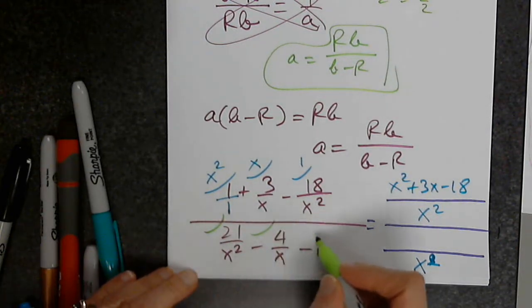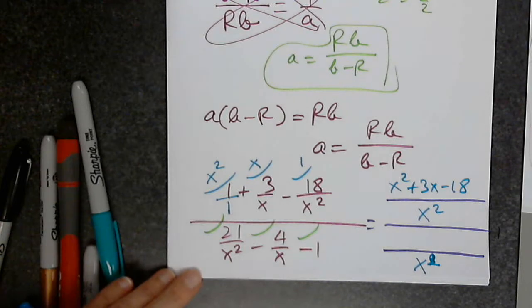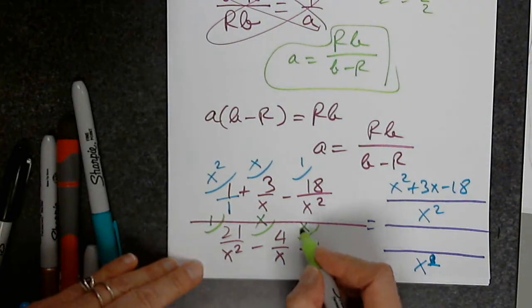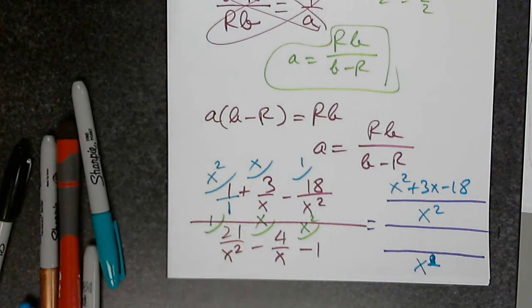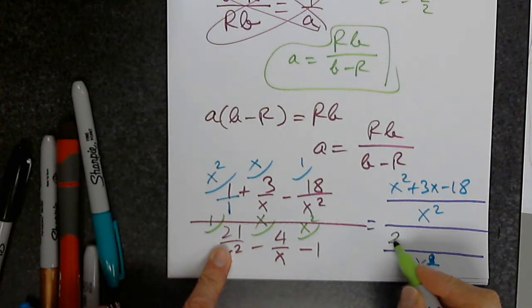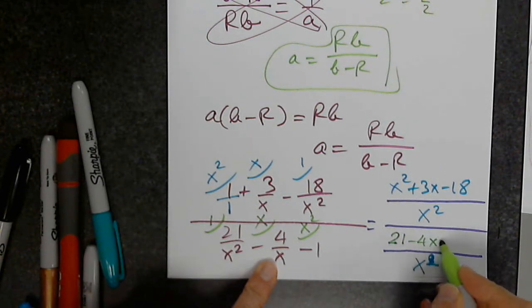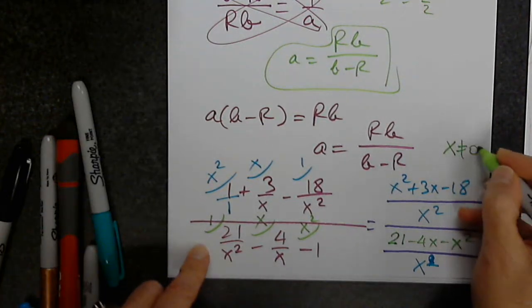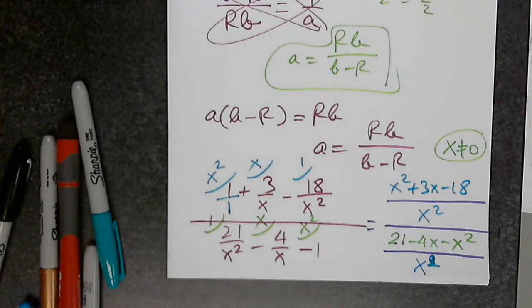For the first one, that's it. For the second one, that's it. And for the last one, that's it. So what are we going to get in the numerator of the fraction found in the denominator? Of course, the only restriction I can write now is just x not equal 0 because that's what I have in 2 denominators.